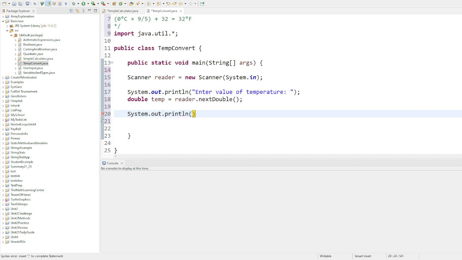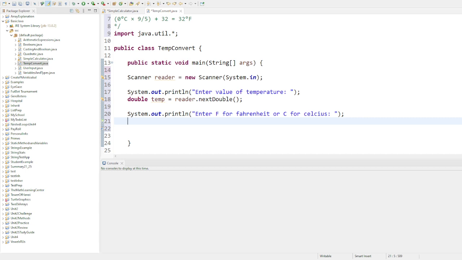Okay, now we have the value, and then we're going to ask the person to enter F for Fahrenheit or C for Celsius. This is like the person wants to enter the value in Fahrenheit or wants to enter the value in Celsius. And here, of course, this is going to be a character or a string.